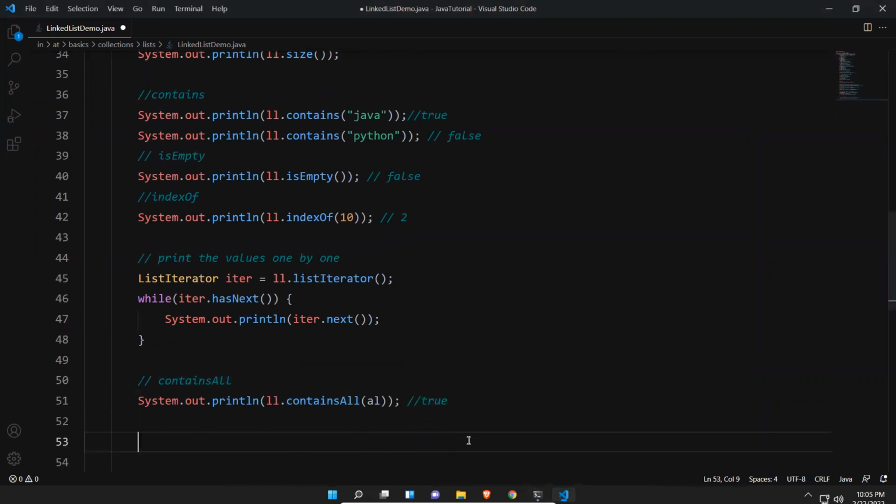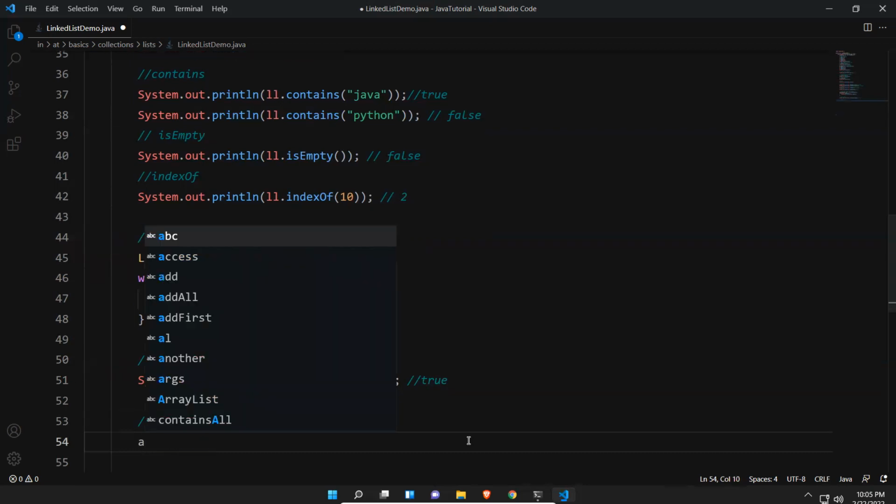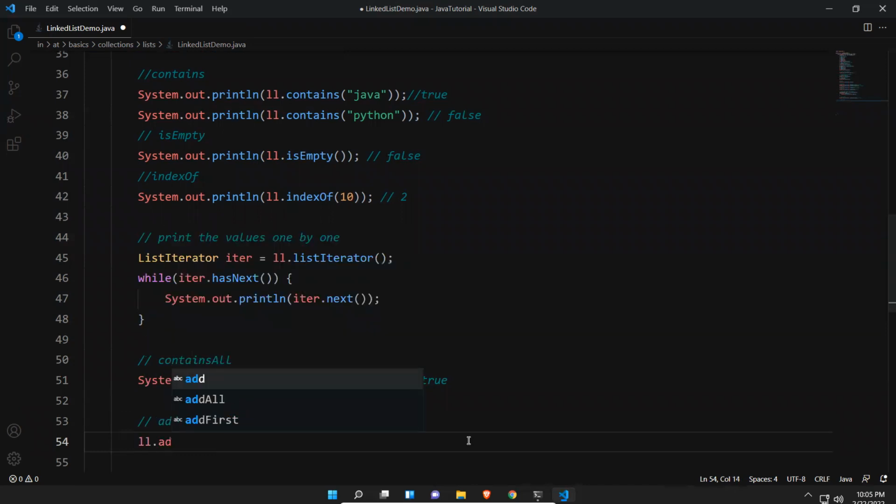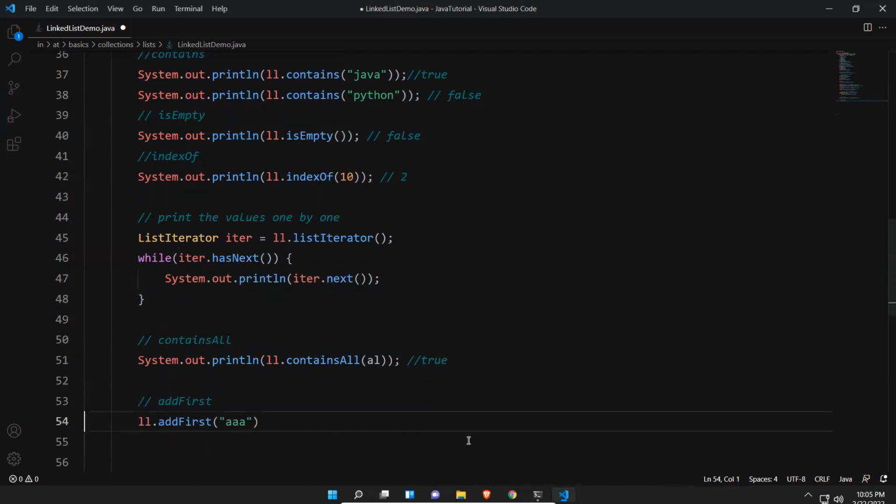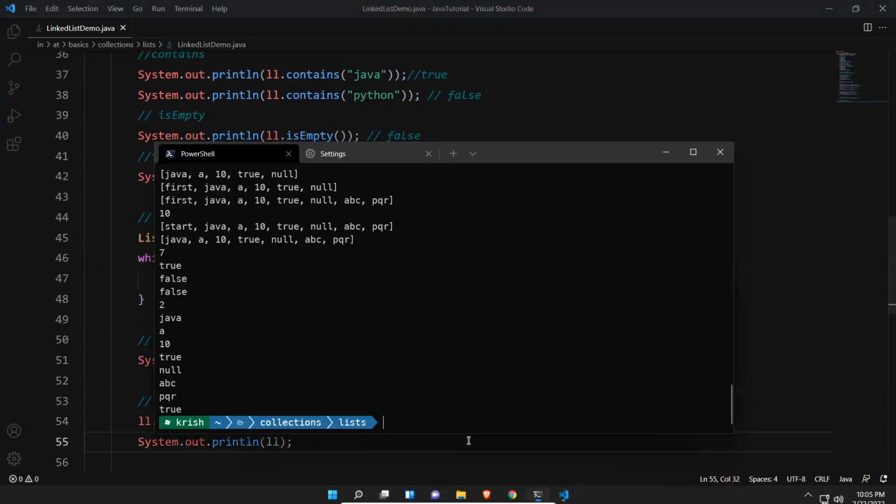So apart from this, we have seen some specific methods in the linked list to work with stack and queue. So what are those? addFirst. Okay, so LinkedList.addFirst. I can add AAA, something like that, and I'll print that. Now the first element should be AAA.